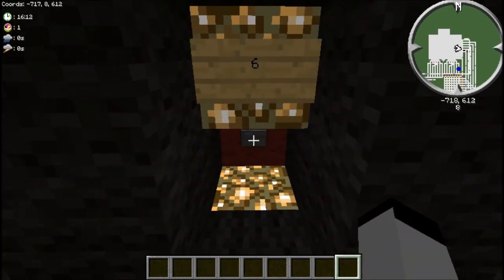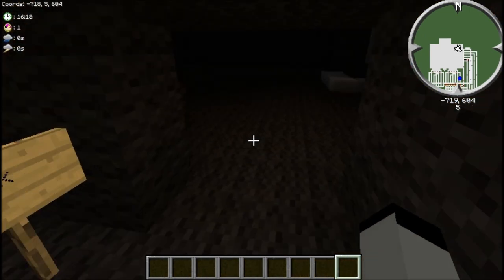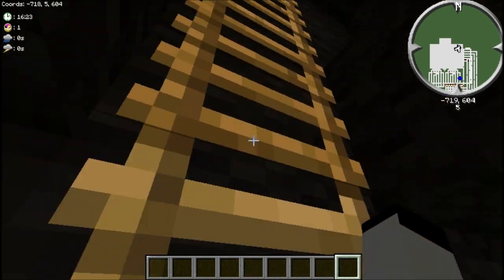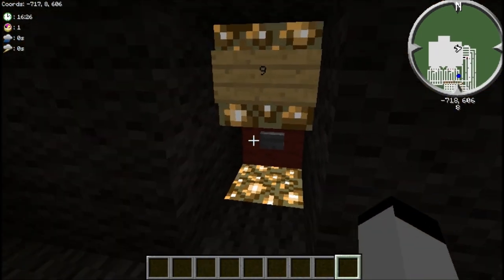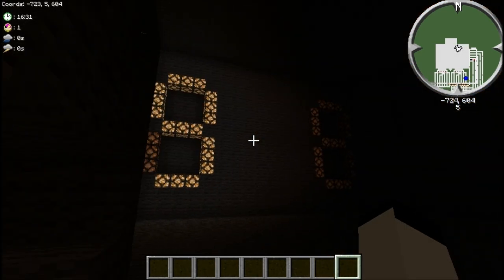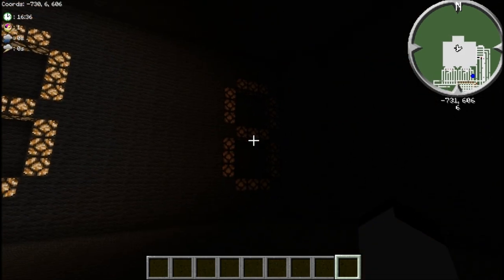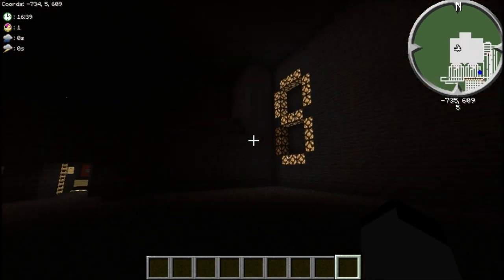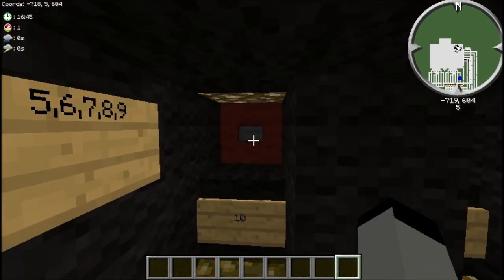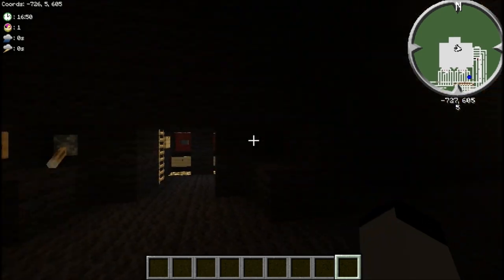So let's try 6. And there you go, that's 6. And let's just try 9, there we go. And 9 is selected. Now, of course the hard part was to get the second digit in there, so let's just try. We have the best mod ever. 10. Boom, 10, there you go.